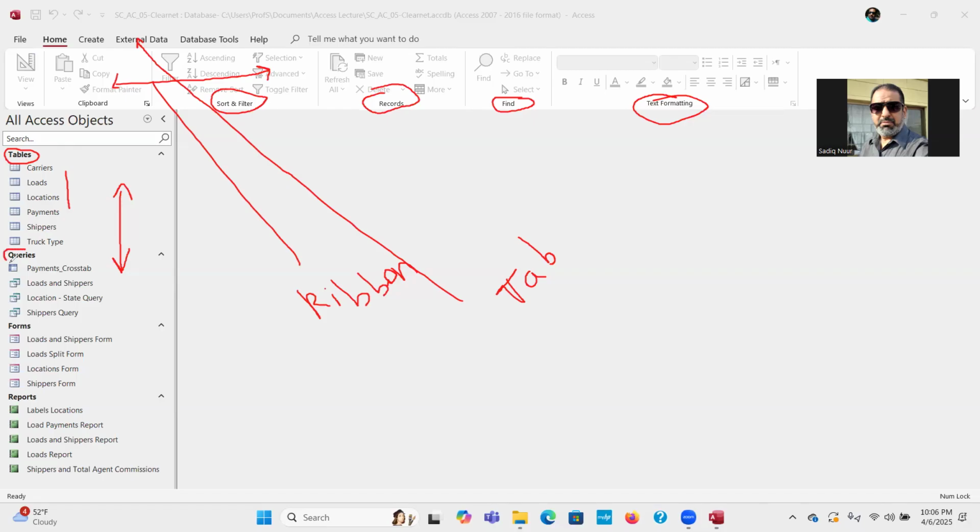I have queries and below that all the queries in that category, forms and all the forms, and then reports. So these are the four main objects in Microsoft Access. And this is your status bar here. The status bar says ready.